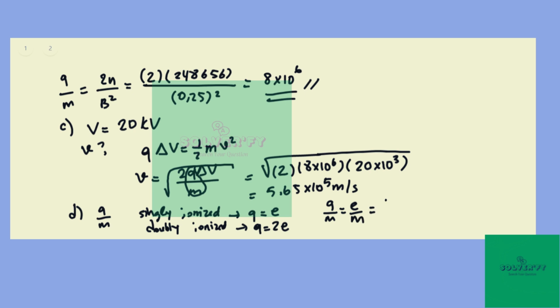That would be equal to, remember what the equation was here, 2 times the potential difference divided by B squared r squared. Now, if you're writing this for a singly ionized one, I plugged in e. So the potentials for singly ionized or doubly ionized are going to be the same. The B field is going to be the same. However, the radius is not going to be the same. So let's call this r prime. And for doubly ionized, we're going to use 2e over m equals 2V over B squared r double prime squared.